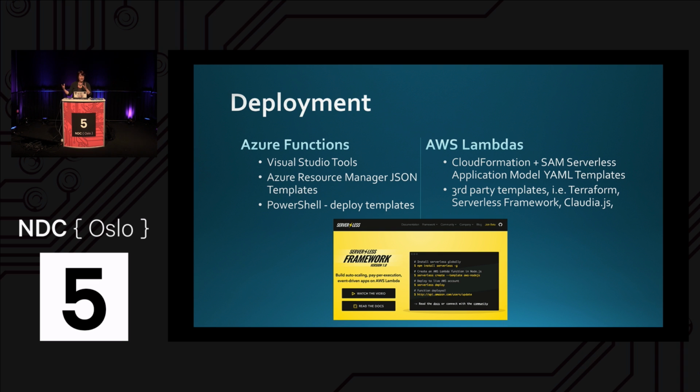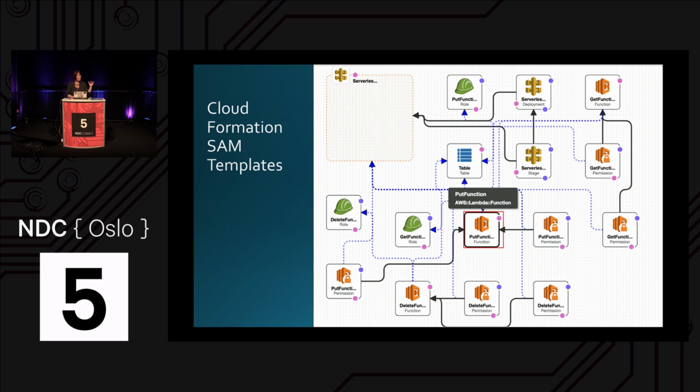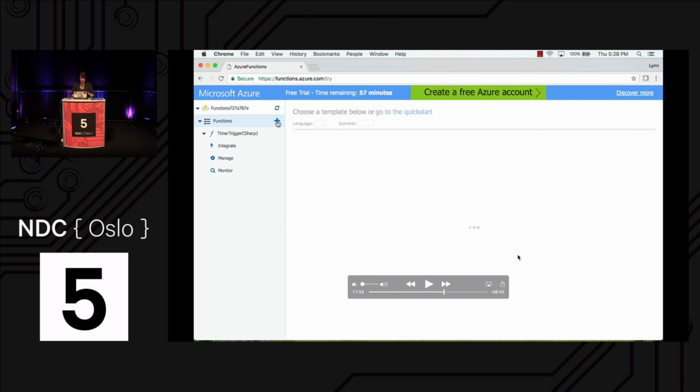CloudFormation, which uses YAML files similarly to the ARMs, now has extended to support functions by SAM templates. There are a bunch of third-party templates that I've seen more often over previous time. Terraform is commercial, Serverless Framework, Claudia.js. So the SAM templates work in the CloudFormation Designer, and I actually have a little demo of how this works, if you've never seen this.